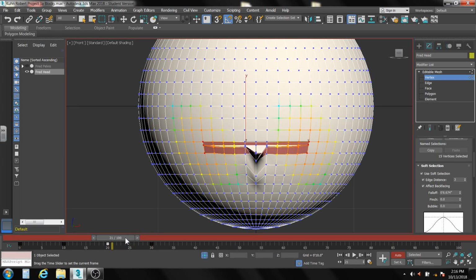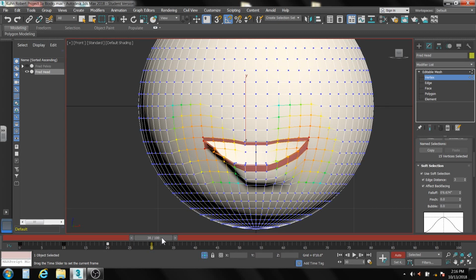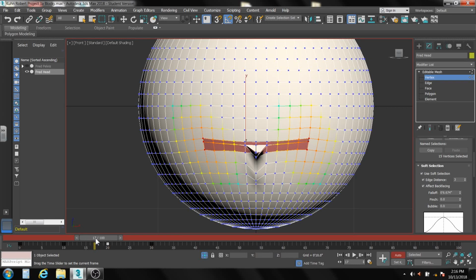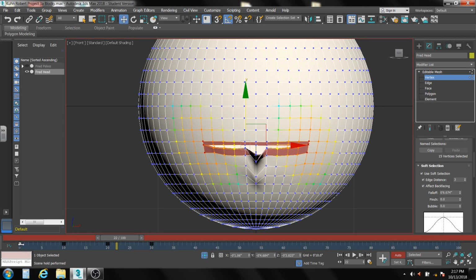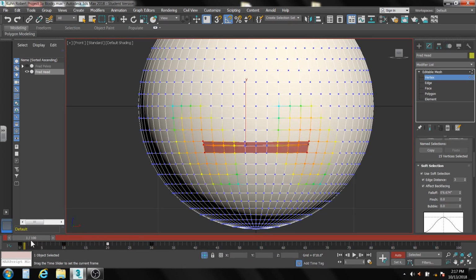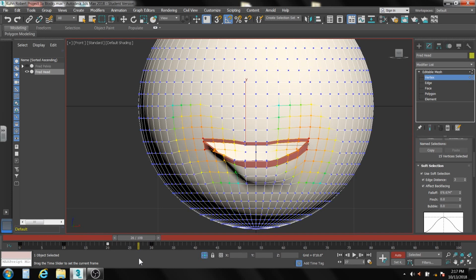We've got that. Now look what happens here. You see that funny thing how it's falling down? That's because we had not moved these middle ones before. And now since we have, what we have to do is move them all the way, because you see if we go all the way back down, it'll set to that 0 point all the way down here. So since I expected it to be at 0 at 20, I'll just take that first keyframe once again, and I'm going to hold down the Shift key, bring it over to the 20, exactly where I'd had it before, but now you'll see that it should all be working pretty well.